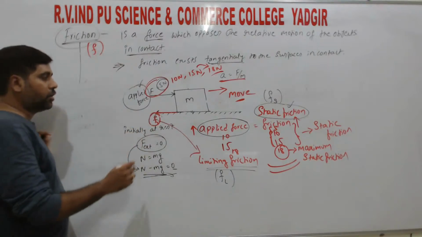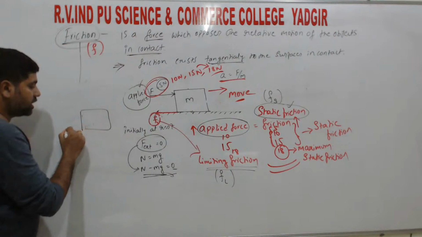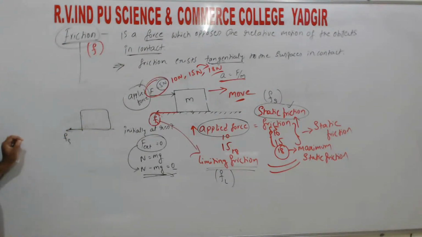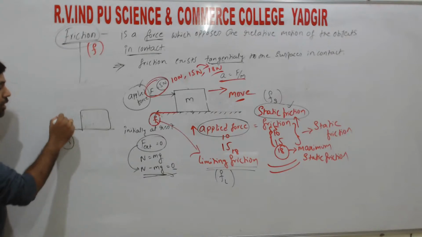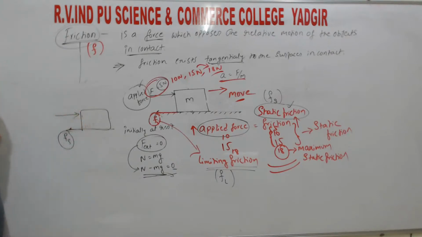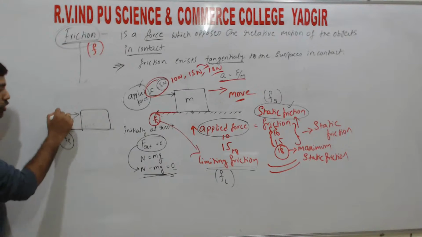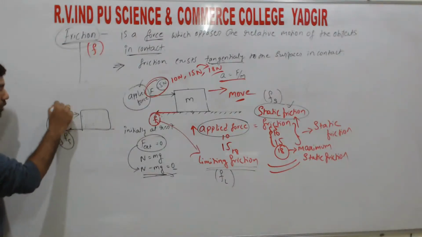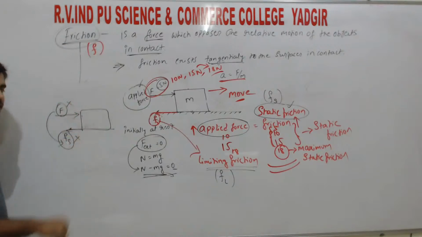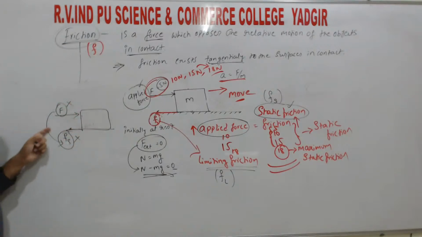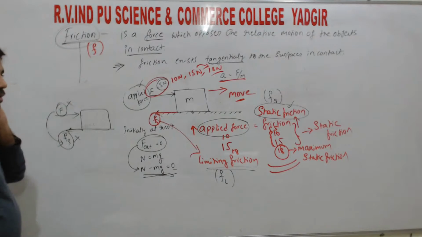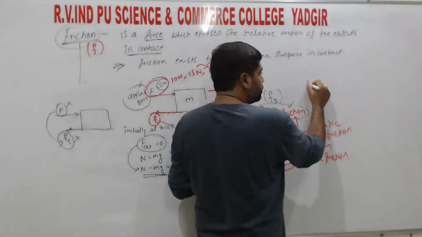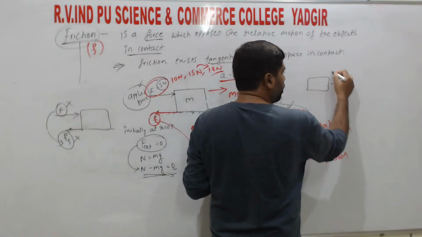So this is important. Just because the object is initially at rest, no static friction comes there. When does static friction come? When we are applying the force, right? Only if we apply a force do we get static friction. If we do not apply any force, there is no static friction. This is an important point, right? Now in the last two chapters we studied, the object is moving in uniform motion.